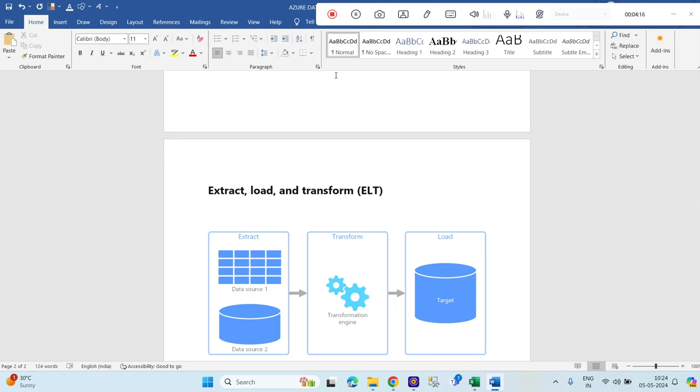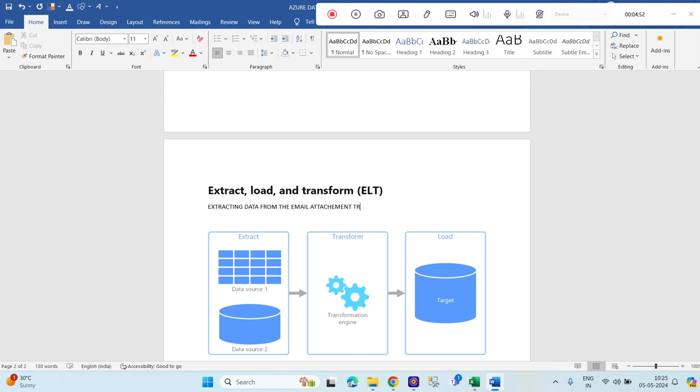So in that case, we are extracting the data from the email, then loading that first into the target table, and then after that we are doing some transformation and loading it into the main destination table, right?